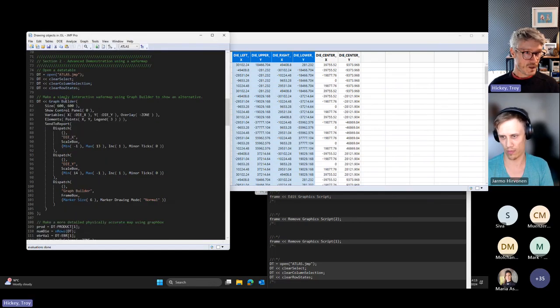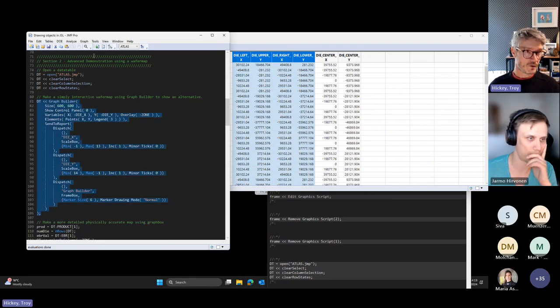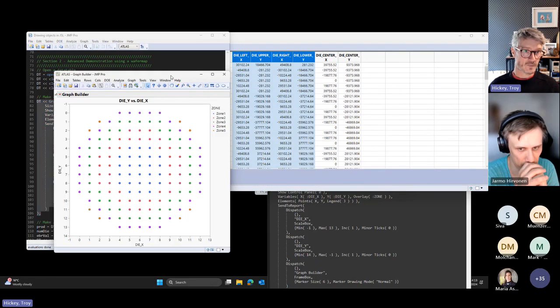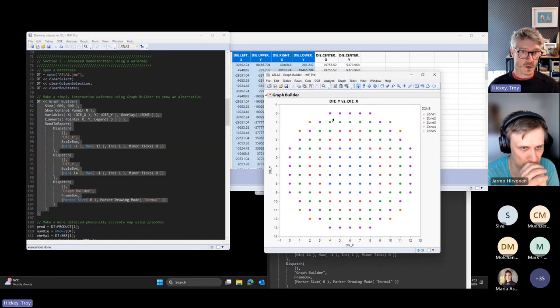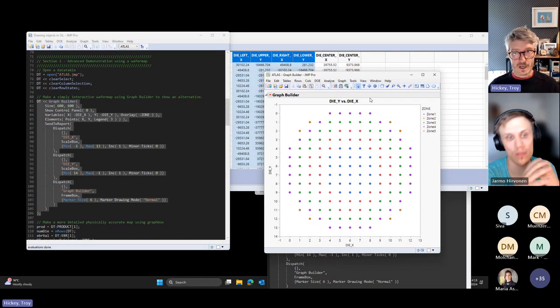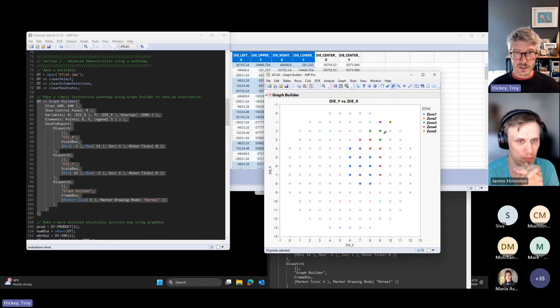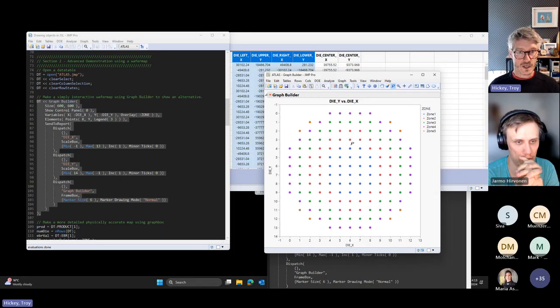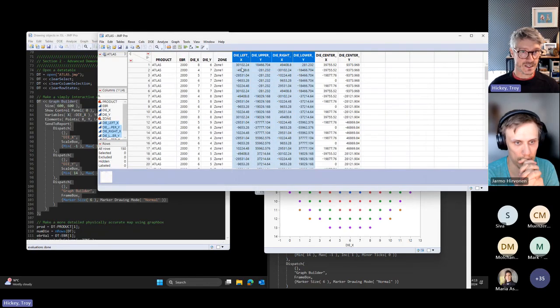In this case, I could, if I wanted, just write a graph builder object just to create a wafer map. I have some interactivity, I can select die, that's fine, but it doesn't really look like a wafer map. It has the coordinates of the die here, but it's not a physical representation of the positions of the die as actually laid out on this wafer, as in these coordinates here.